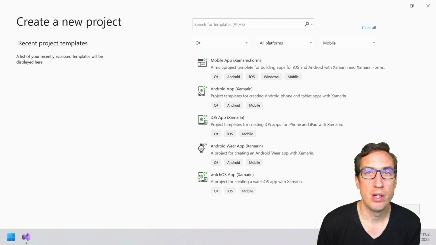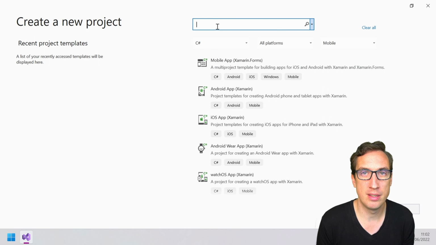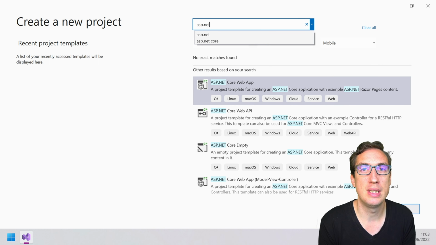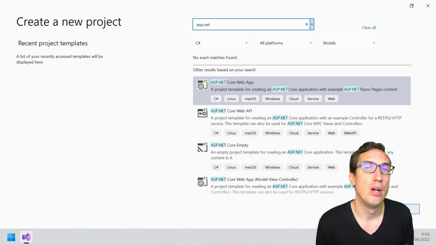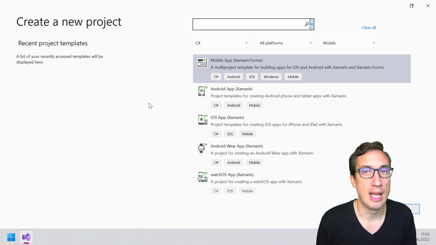In a previous episode, I already talked about .NET web applications, and I also told you that in Visual Studio you can find the templates for these web applications by searching ASP.NET, because ASP.NET is the technology that the .NET platform uses to create web applications, or active server pages, which was the original technology that Microsoft introduced to create dynamic web applications. Now, I talked to you about things like Model View Controller, MVC web applications, Razor Pages web applications, all different versions of the same technology that you can use as a developer to create these dynamic web applications.